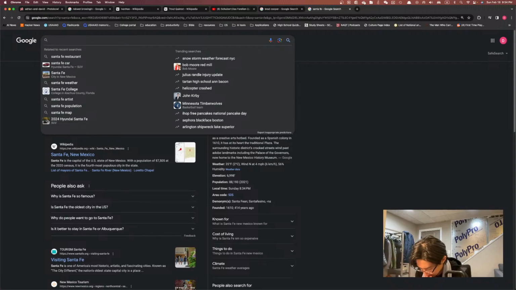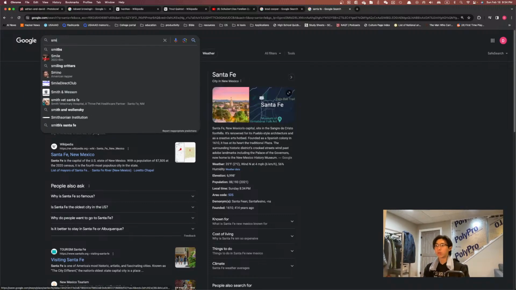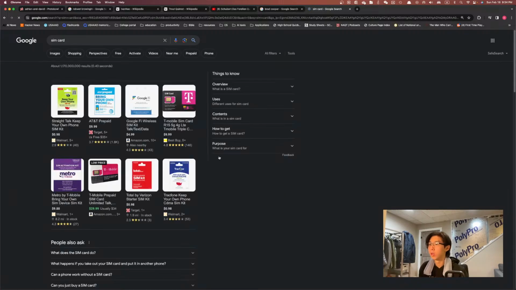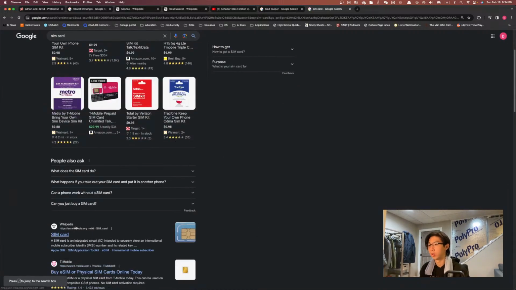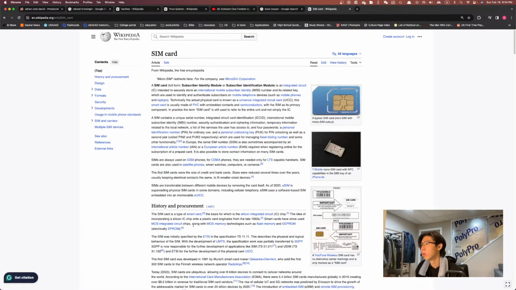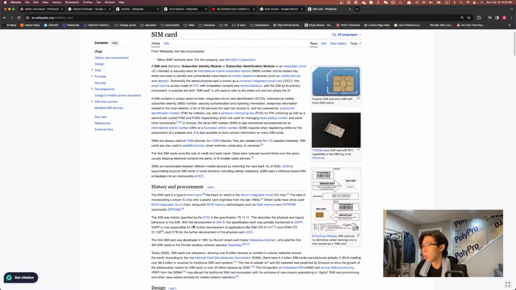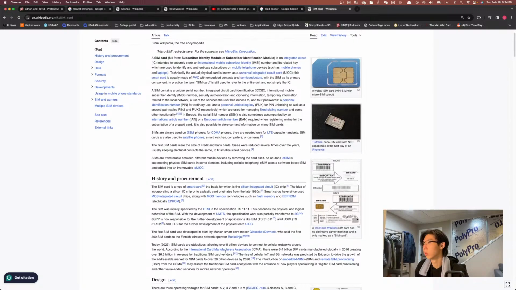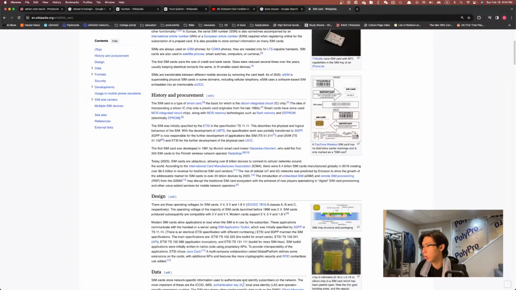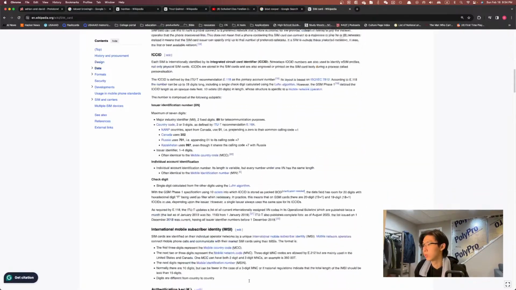Okay. There's a question on SIM cards. A SIM card is an integrated circuit, a subscriber identification module. I do know what a SIM card is. It contains a unique serial number, ciphering information, and local network information. There's a ton of stuff on a SIM card. That's actually really cool.